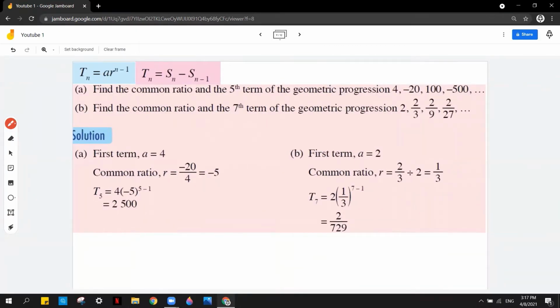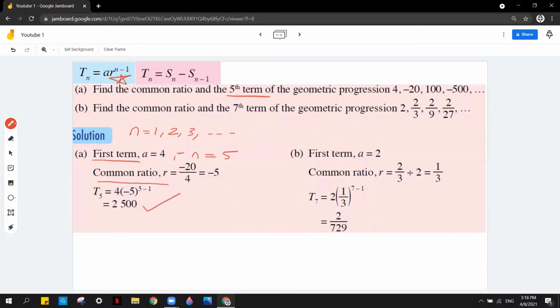So this is where the term is being calculated. This is the star of the show: a r to the power n minus 1. As we discussed in the previous episode, a is known as the first term, and earlier I discussed the common ratio as well. And n, as you can see, is the position in the sequence, which starts with 1, 2, 3, and so on. If you look at the question here, find the 5th term. So in this question, they want n equals 5. You just have to put it into the formula and get the answer.